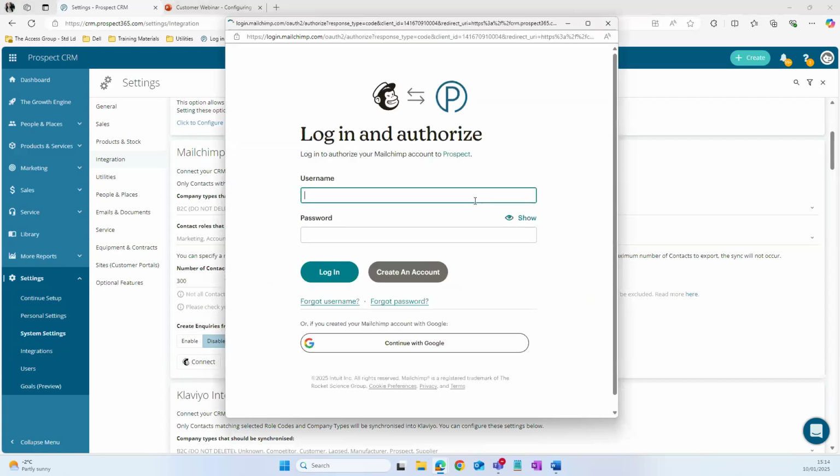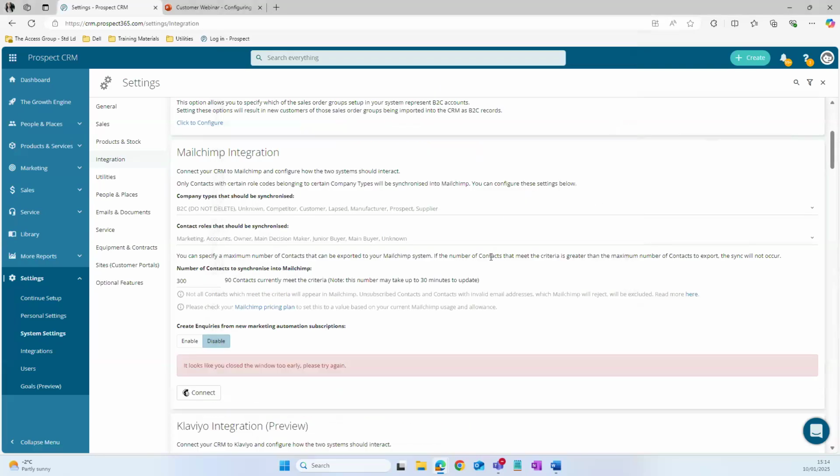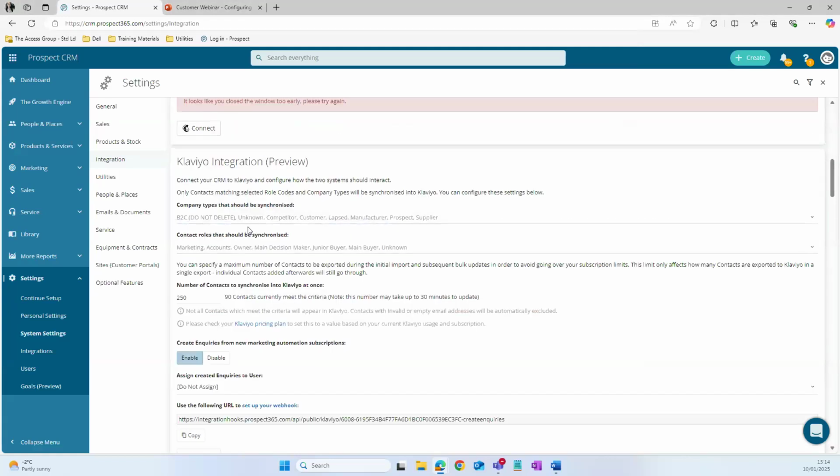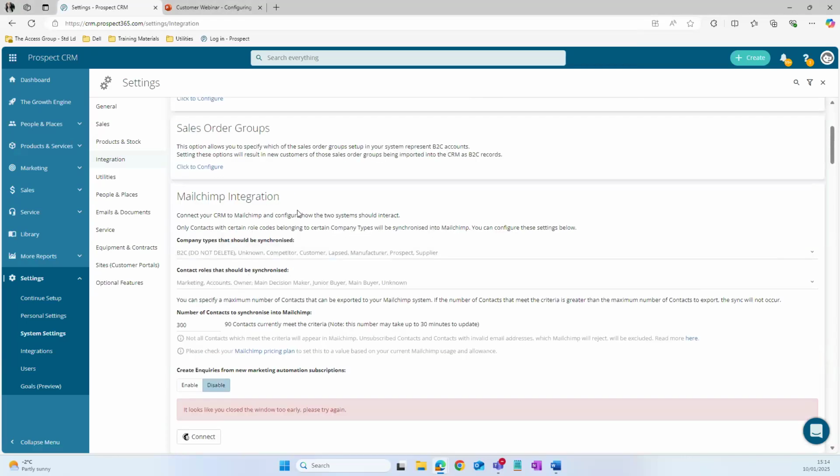You'll then be asked to log into your MailChimp account, and once completed, the synchronization will take place automatically. And the same steps will apply to Klaviyo as well. It's down here under MailChimp integration.